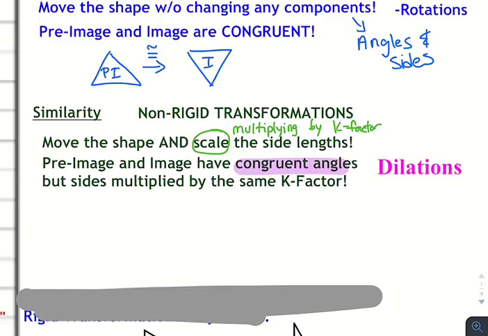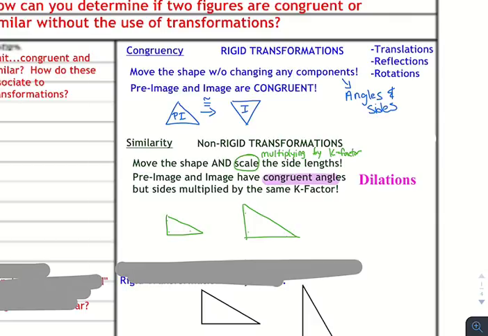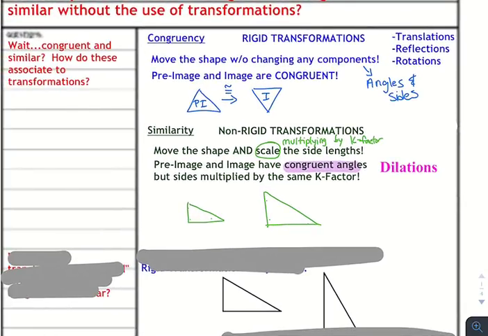And so in terms of a picture, if I have a triangle and I want to dilate it, I'll end up with a much larger triangle in which all the sides are in the same ratio, and the k-factor is how we control those side lengths, but the angles themselves are going to be congruent. Okay, and so the big question from this set of notes, what we just attempted to answer, was what does it actually mean to be congruent and similar associated with transformations?